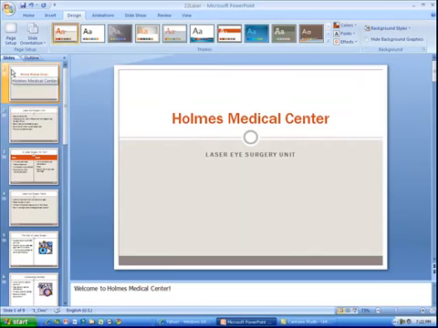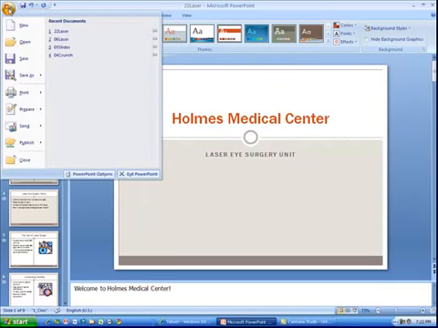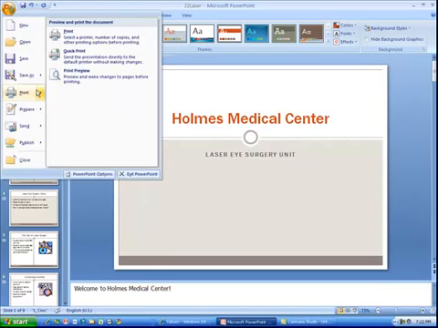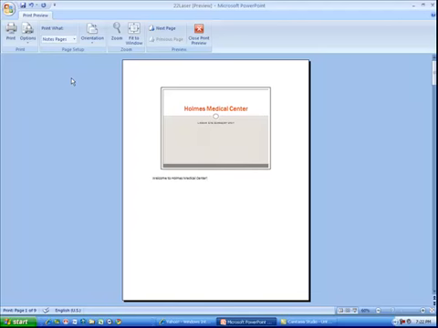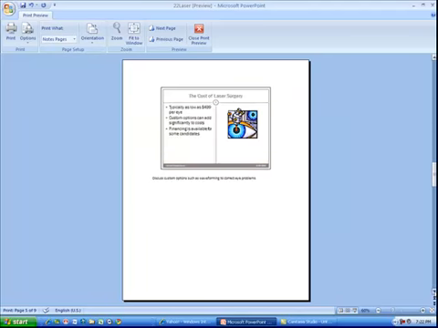Now, new to this version of PowerPoint is the fact that you can actually preview those options before you print them. So back to the Office button, if I go to Print now and Preview, right now it's showing me my notes page. So it's showing me what this would look like if I printed the feature called Notes page, and this way it shows each slide along with my notes. And I just put very few notes here. You'd be able to add a whole bunch of notes here, just giving you reminders of what it is you want to talk about in this slide.